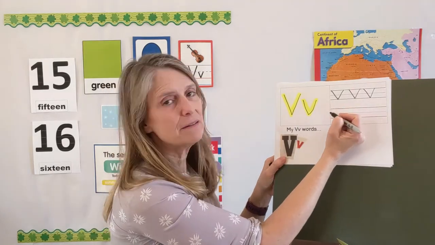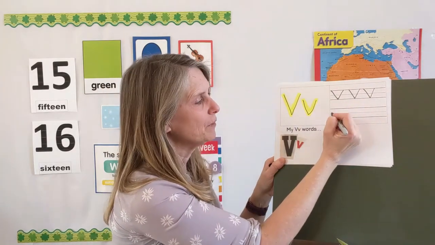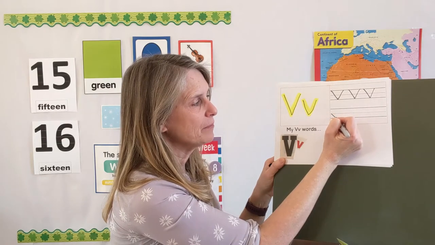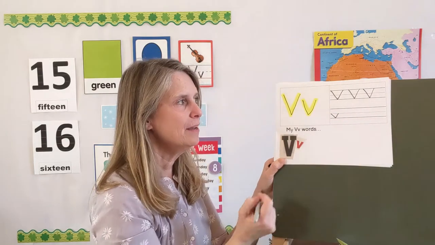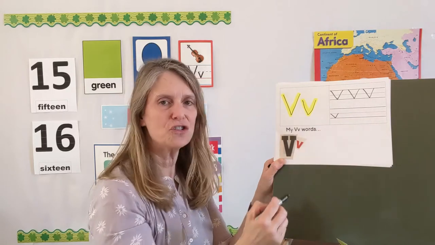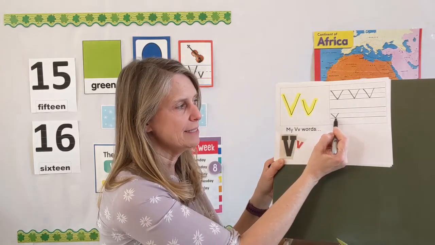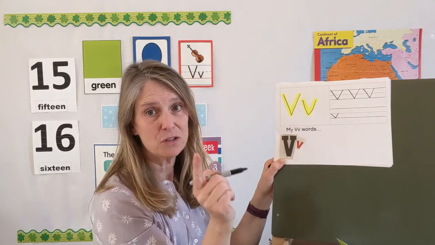He only gets to use the bottom part of our lines. So we're going to put our pencils, markers, crayons, whatever you have, on the middle part, the dotted line, and you slide down to the bottom, and then you climb back up. He looks exactly like that one, just shorter. This time, I don't go above the middle line, and I still don't go below the bottom line. Let's do it a couple more times.